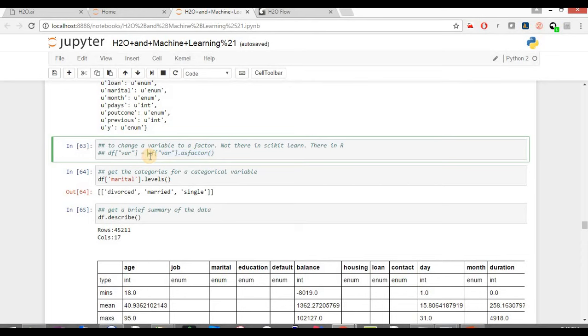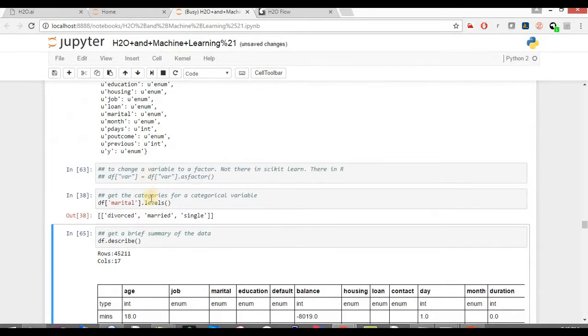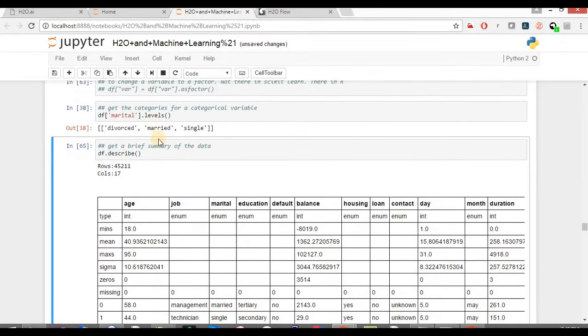This is something that we quite often see when we are dealing with R, but when dealing with Python, that's missing. You can also see the levels. Levels is nothing but the unique values in that particular column: divorced, married, and single, in that particular order. So here the order matters.